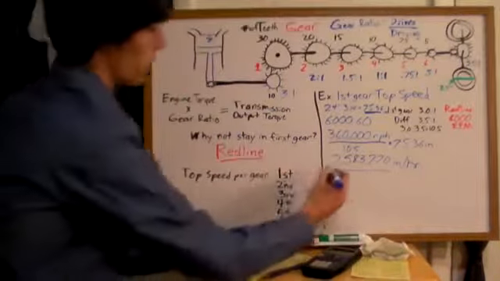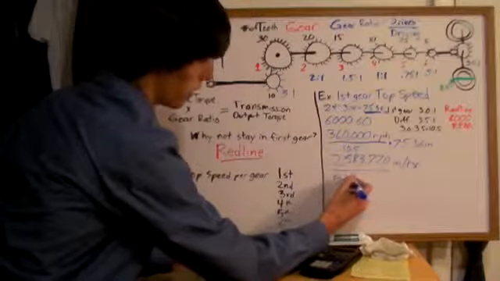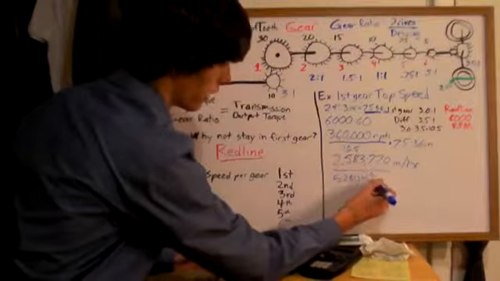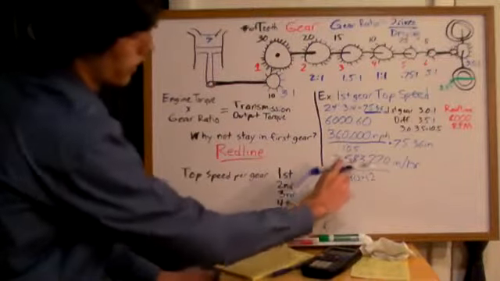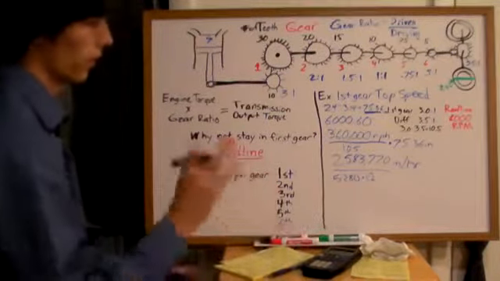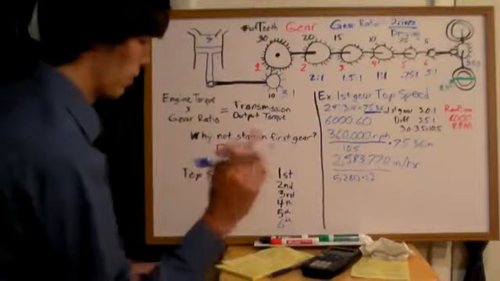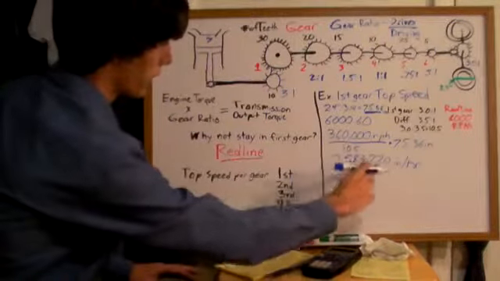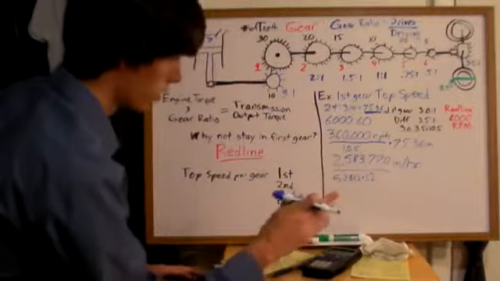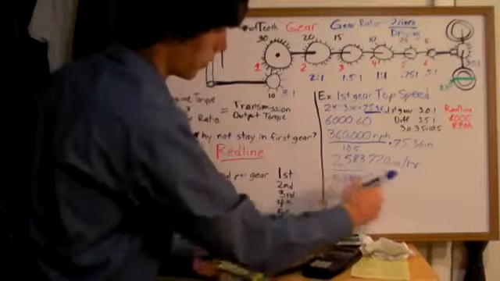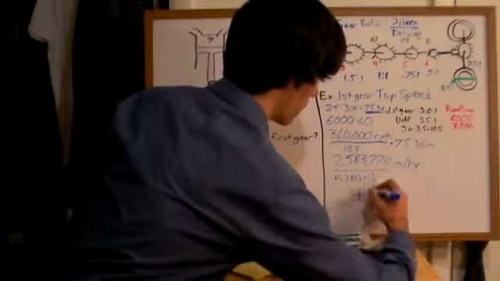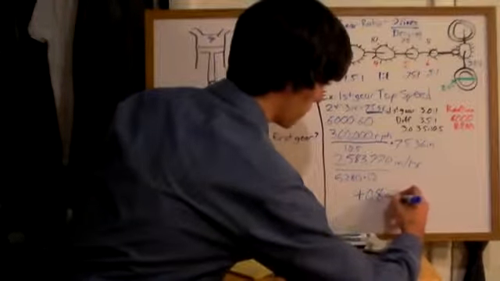Alright, so there's 5,280 feet in a mile. There's 12 inches in a foot. So you're going to divide this 2,580,000 inches per hour by the amount of inches in a mile. This is going to give you miles an hour. Now once you take this 2,583,000 divided by 63,360, that is going to give you a total of 40.8 miles per hour.